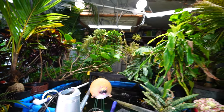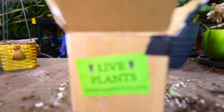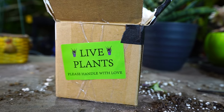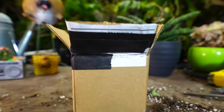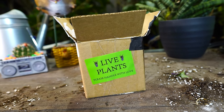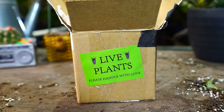Hey, what's up garden friends, Jeff here. Hope you're doing well. I'm great, just hanging out in the grow space. I have a new plant that came in the mail — a very special and interesting plant, unique, often labeled as rare. I think it's even on the sticker over here, what's left of it: 'Rare Thailand import.' I have a lot to say about this plant; it might be a controversial plant.